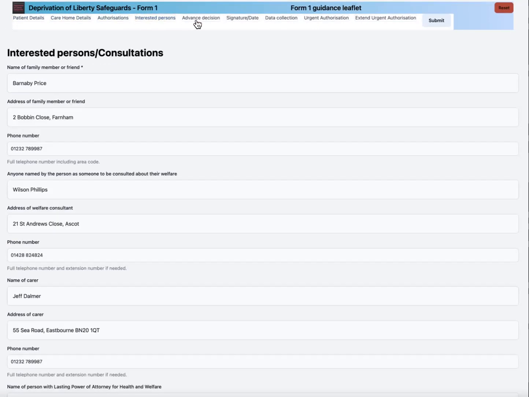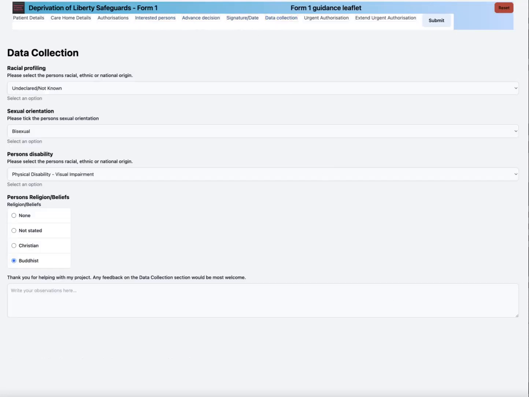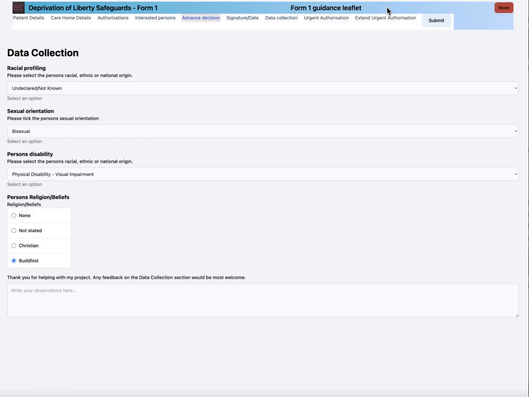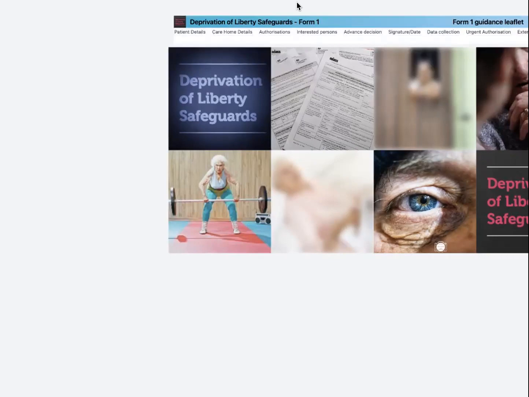You can navigate using these little buttons at the top, and also the next page or the previous page buttons as well. Whenever you're happy with all the information that's there, you click the submit button, and it should bring up a little thank you message. You can either go and play a silly game of finding a cow, or you can return to the form 1 itself. There we go.